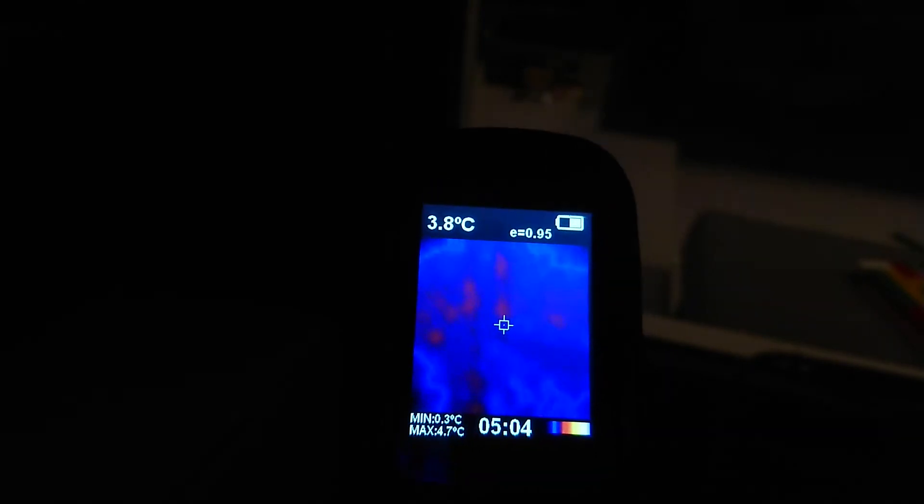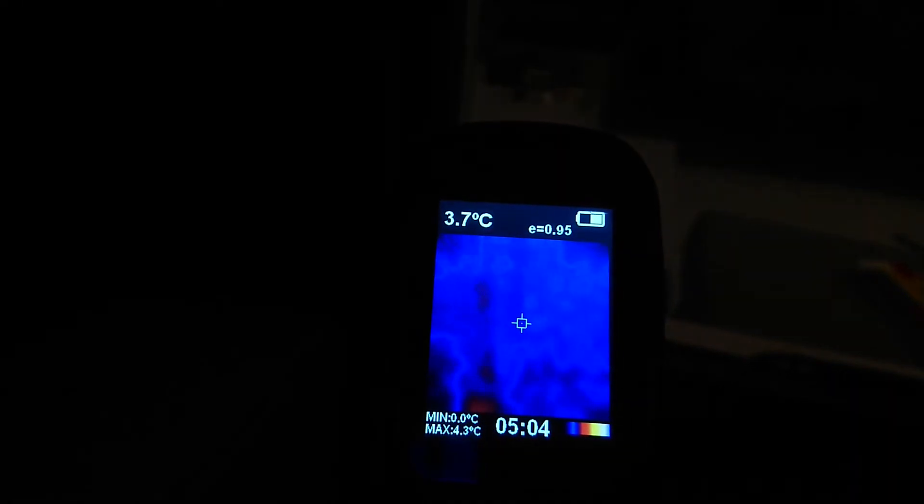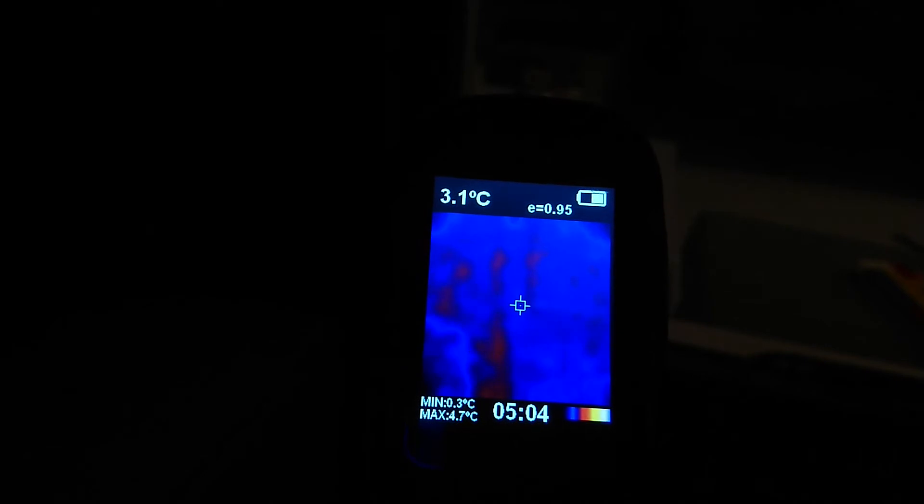Let's move a little closer to the house and see if we can get some better detail. Here we are at a distance about half a meter from a window corner. We can also hear some fireworks in the background despite it being the 5th of January while filming this. As we can see, the camera overlay does not help much when there is no light. The temperature again — I do not have anything to check with right now.